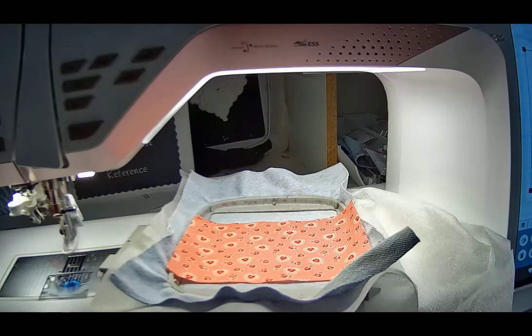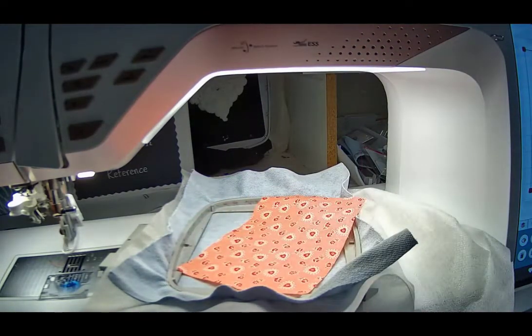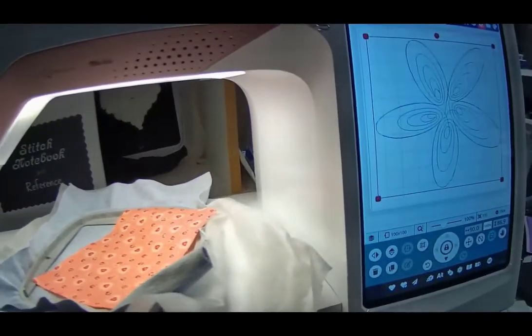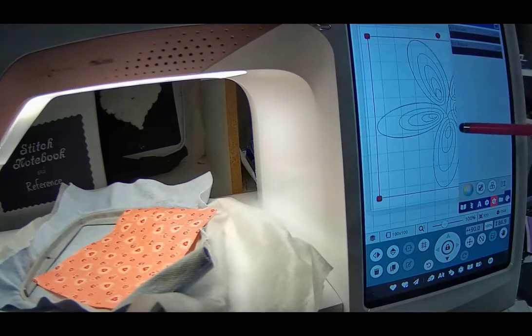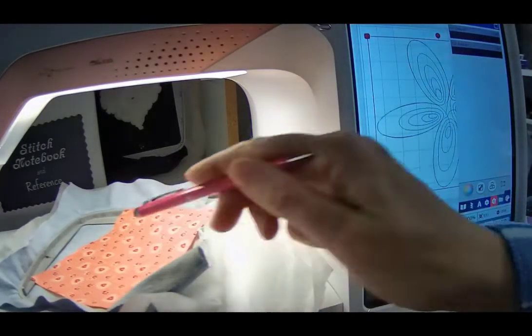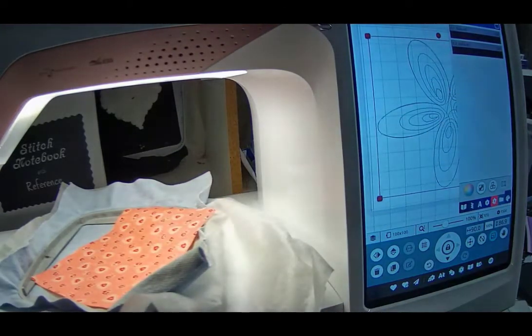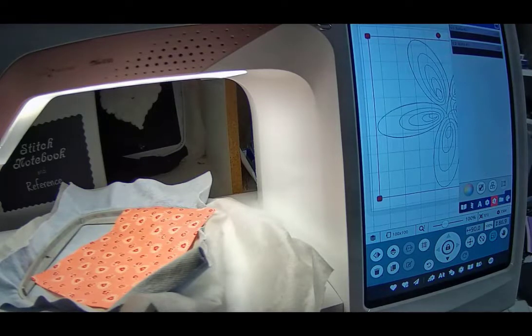I'm going to stitch this out. I just found a scrap piece of fabric. What I like about this particular design is because it does have those two different colors. This first one is going to do just that beginning stitch, just so I know where to lay my fabric. And then it will do this one. What I like about that first stitch is it will tell me whether the piece of fabric I have is big enough or not, and if I need to go larger. So I'm going to do that first stitch out. I'm going to hit go and move forward.